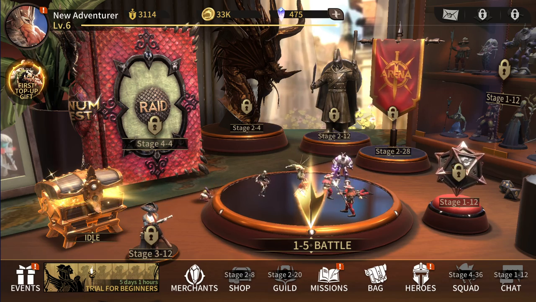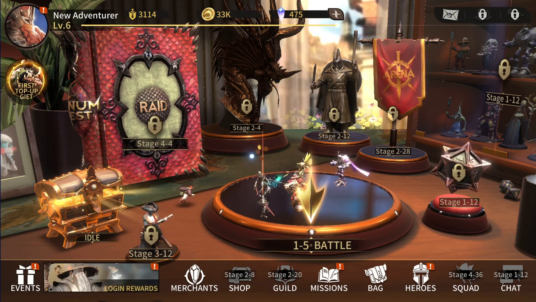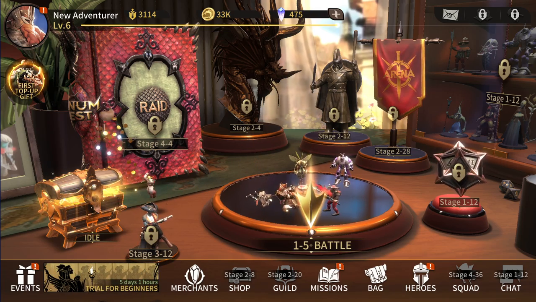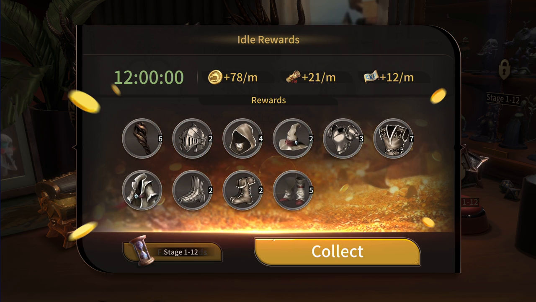By the way, the game does have an idle element to it. So you can see on the lower left there's a big chest called idle. Now currently I'm level 6. I have a feeling that when I click that, I'm going to go up in levels. Let's just see. Because there's a whole bunch of stuff in there.